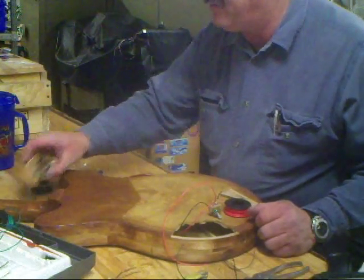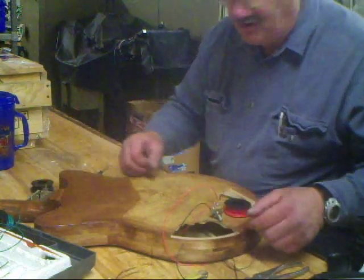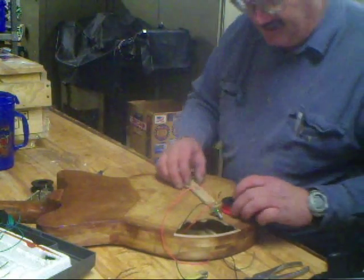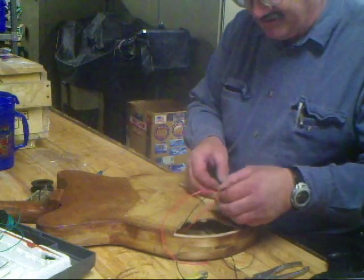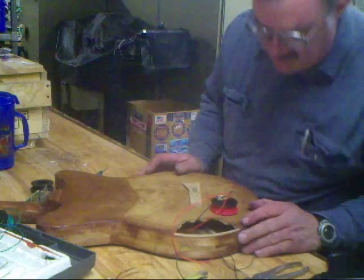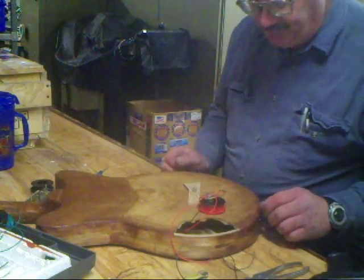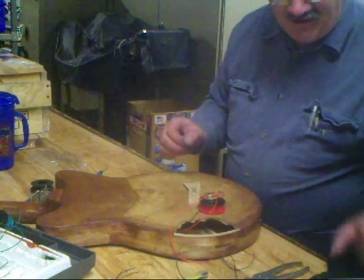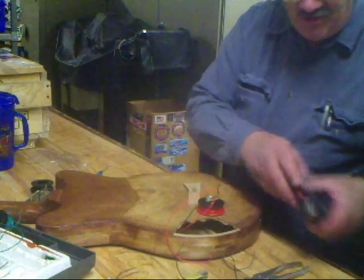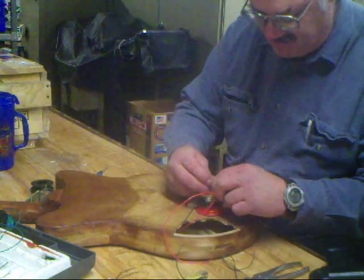Electrical work is fun. So here I've got the extensions on the pickup. I used a bent coat hanger and threaded the wires through the body. And then here is where I do the intelligent thing and mount all the equipment, put all my components in, and then solder it all together. And of course, I'm not going to do that. I'm going to do the other job. I'm going to bend this here.